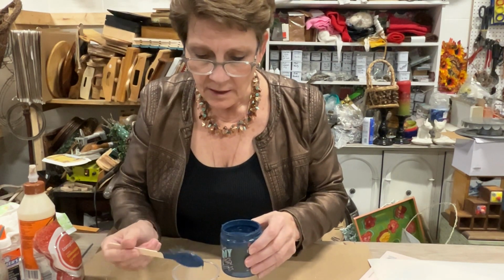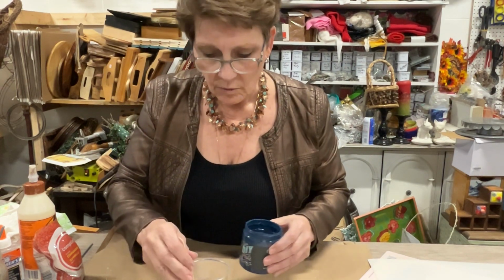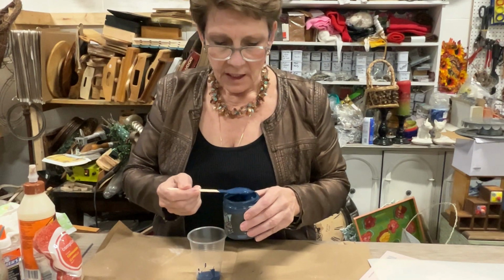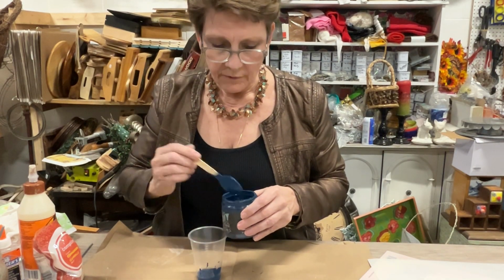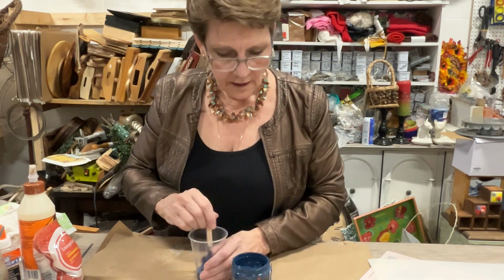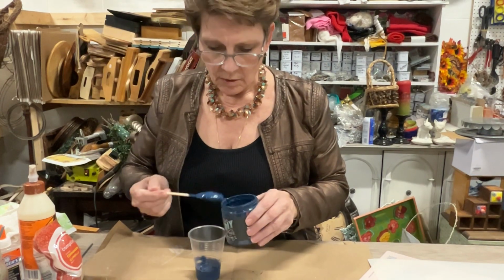But I'm thinking that that's going to be the best thing. What I don't want to do though is have this be so thin that it runs all over my paper. I need it to be thick enough that it's going to stay put. I just think this is going to be way too thick, and so I want to just thin it slightly and see how it goes.